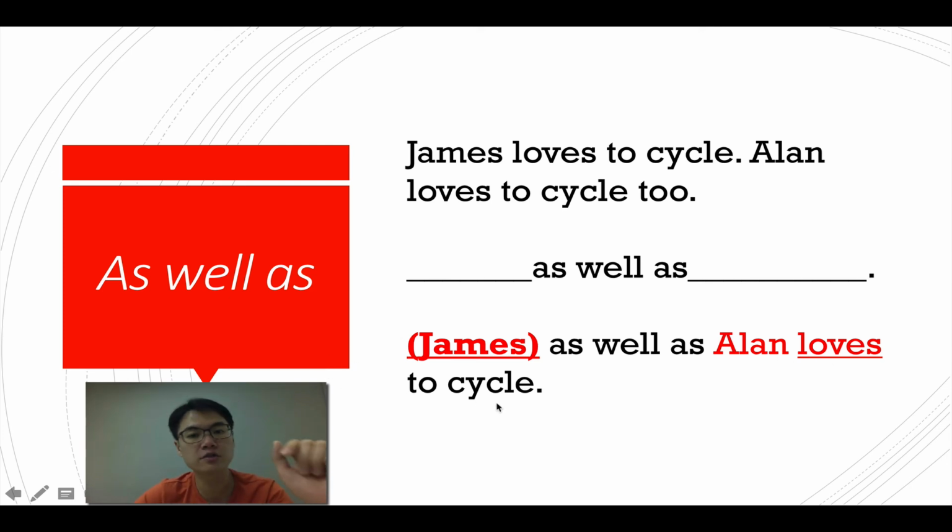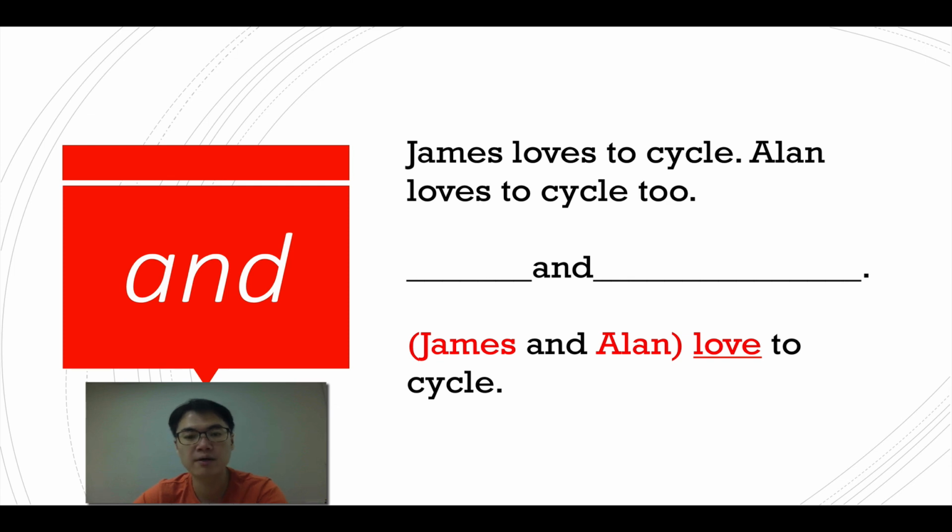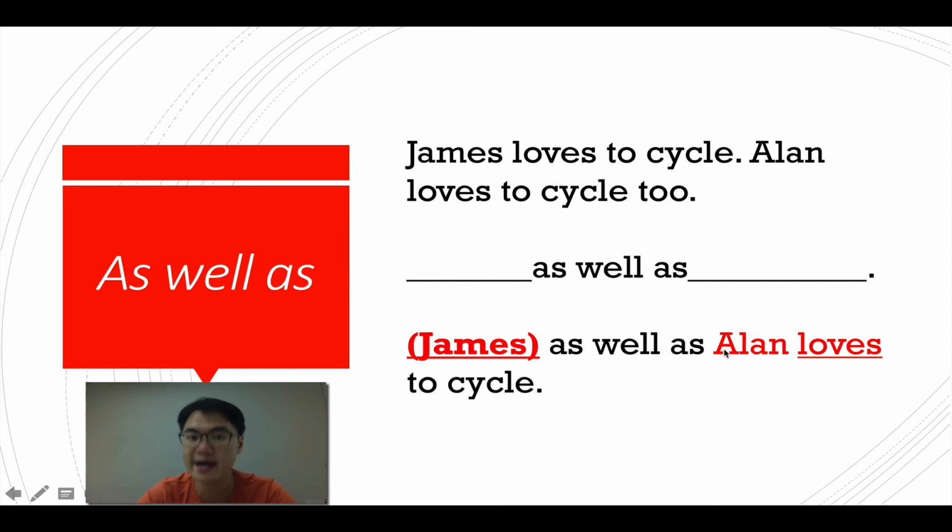Alright, so very important to know the difference between AND and AS WELL AS. Remember, AND combines the two subjects to make it more than one. So it's always the plural form of the verb. No S after the verb. And that's different from as well as, where the first subject agrees with the verb. Not both of them, but just the first subject. And if the first subject is singular, then this verb form is also singular. If this subject is plural, then this verb form also becomes plural. Many, no S after the verb. One, James, puts S, loves, after the verb.